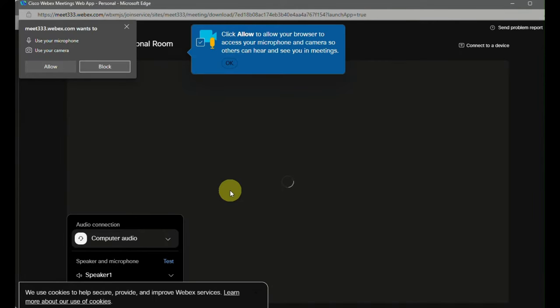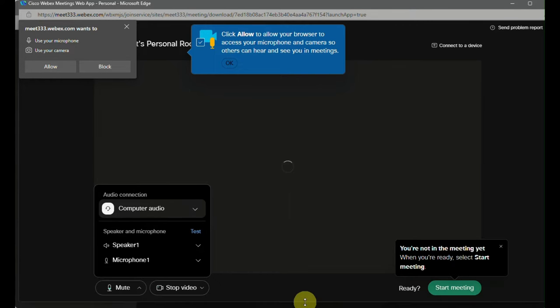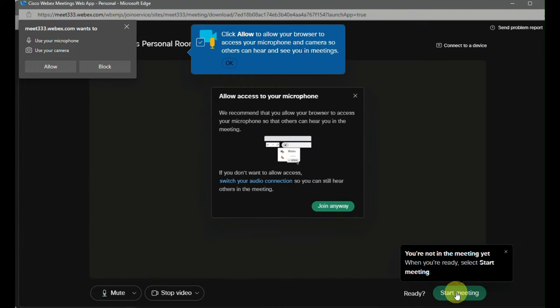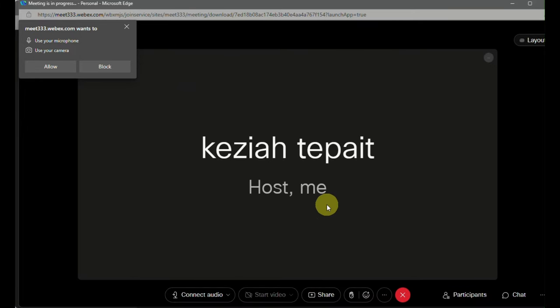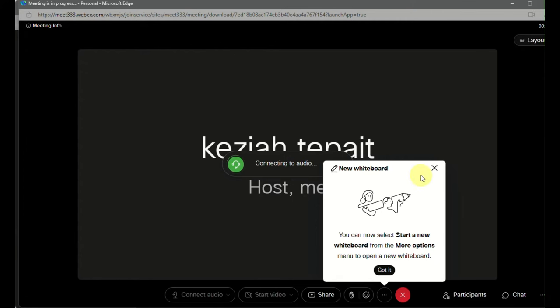So first thing that you do is, once you are already in a meeting, simply on the lower section of your meeting, you will have an option to share your screen. Whether you are just one of the members that joined the meeting, or whether you're the host, you'll have the option to share your screen.